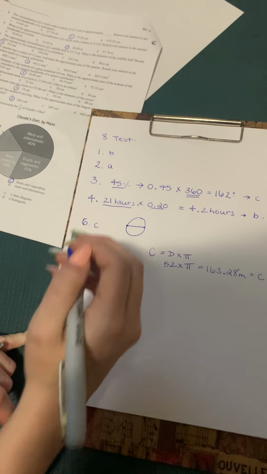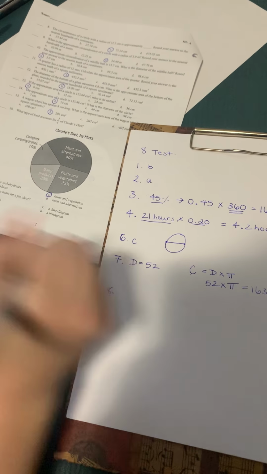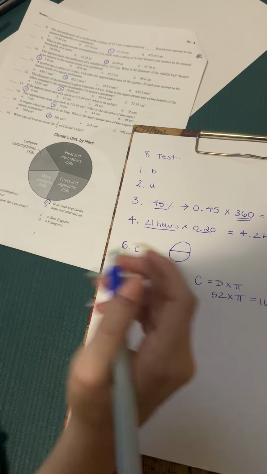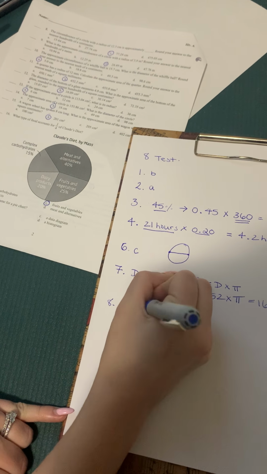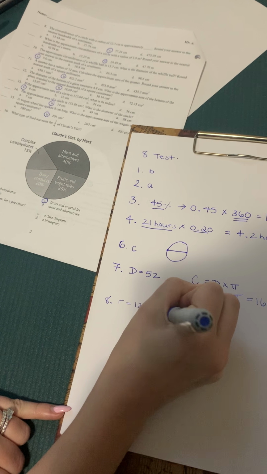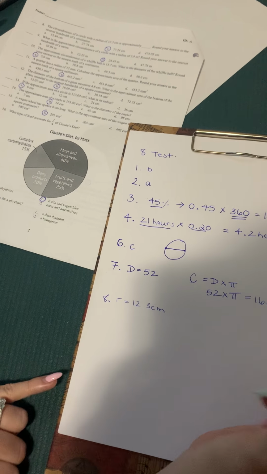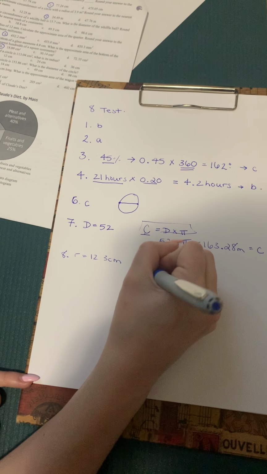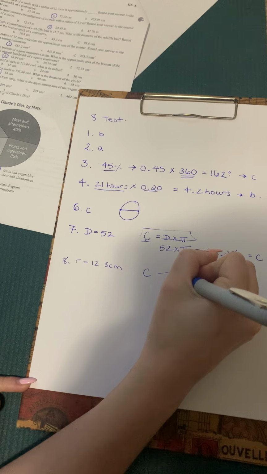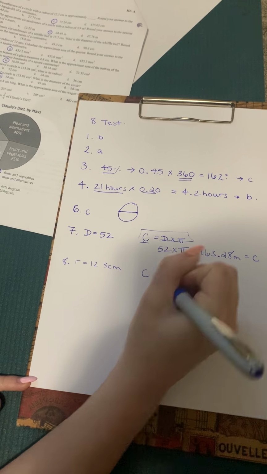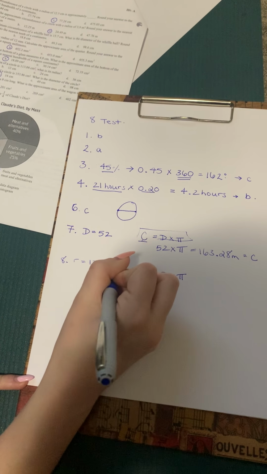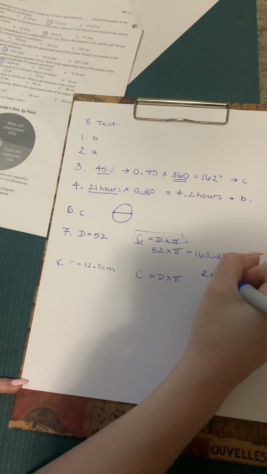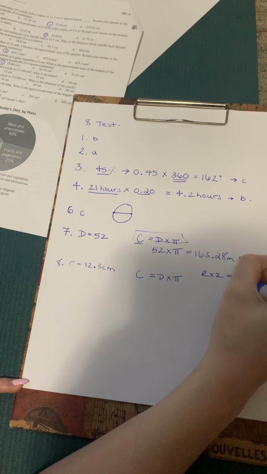All right, so now we have question 8 at the top of page 2. The circumference of a circle with a radius of 12.3 centimeters is approximately blank. So I know I'm figuring out circumference, so I'm going to want this equation again. Circumference is diameter times pi, but it gave me the radius. But I should remember that the radius times 2 equals the diameter.